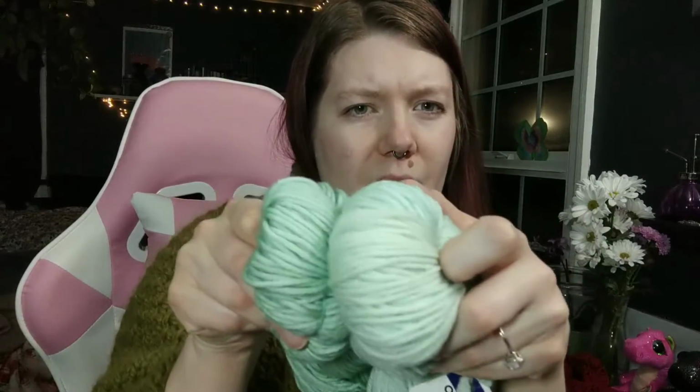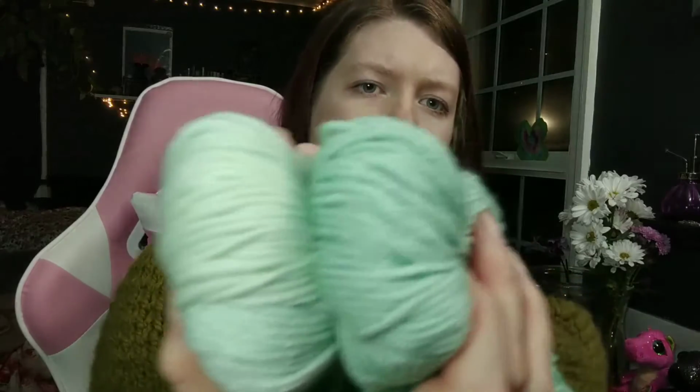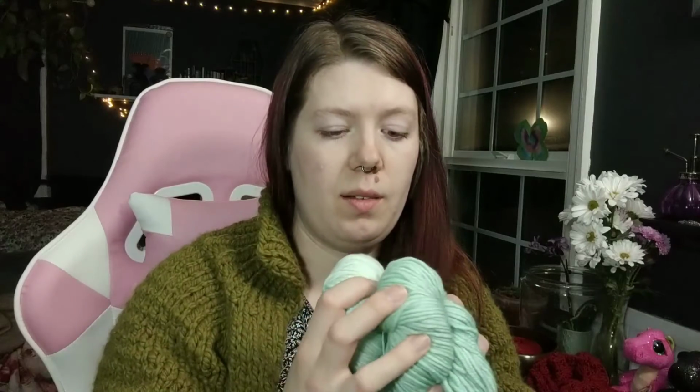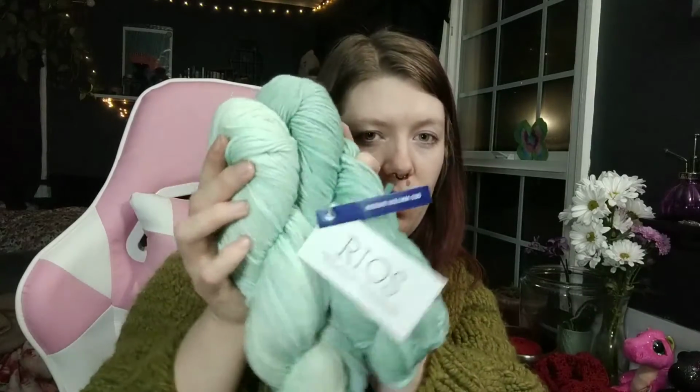You can kind of see, there we go, that shows a little better. I think it'd be really pretty doing color work, and my eldest daughter really likes aqua blues and teals, like the green blue colors. So I'm thinking this will end up being something for her. Uncertain what, but yeah. Okay.